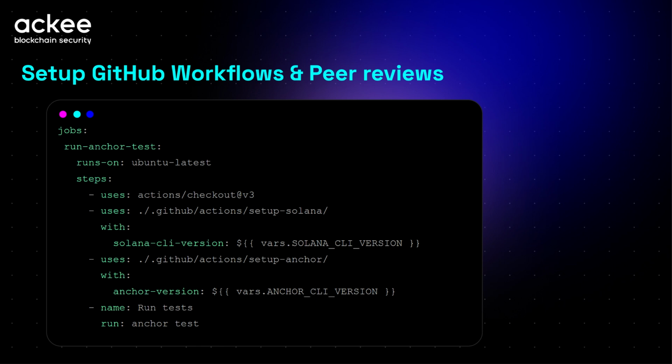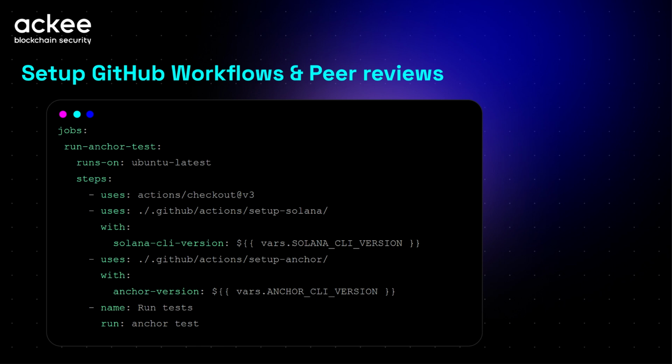The only thing that is not visible here are the scripts to set up Solana and set up Anchor. These are also not very complicated. I will share a repository after the lecture so you can check it. And also, I think in the Anchor repository they are also using some automated testing, so it's good practice to check also in other projects how they do things.